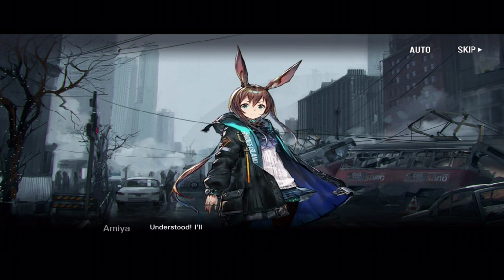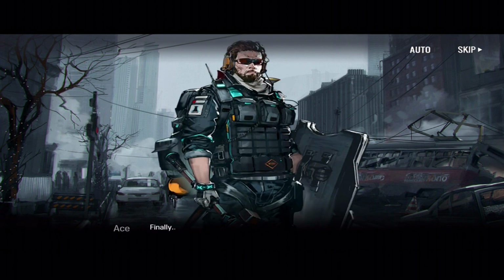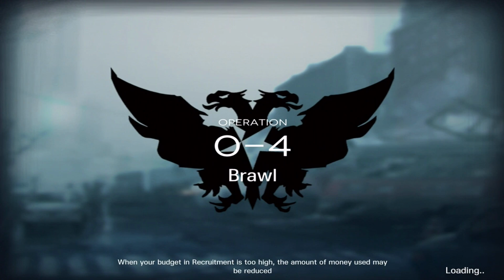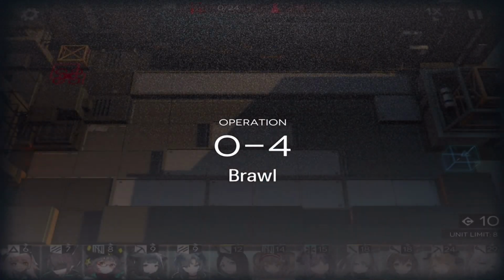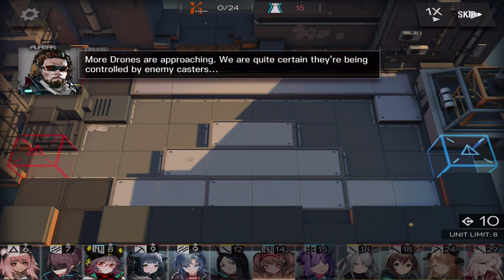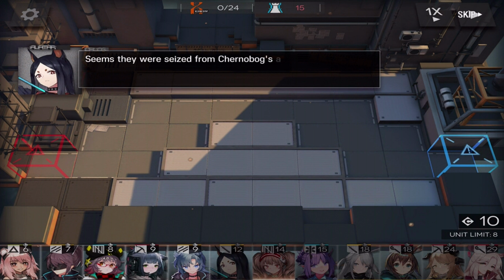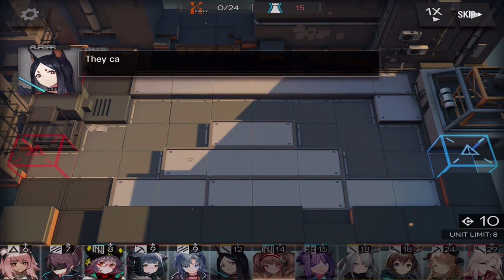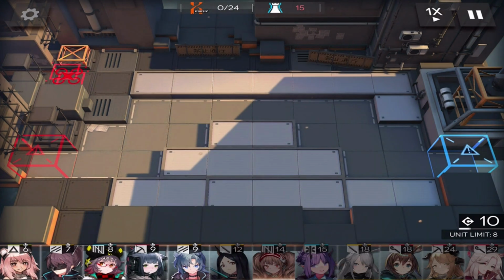Amiya, you're up. Understood. I'll back you up with my arts. Finally. Dr. Cell, please command Rhodes Island. Yes, sir. Still think that you all rely too much on me, but sure. More drones are approaching. We are quite certain they're being controlled by enemy casters. Seems they were seized from external Bog's armory and modified afterwards. The fact that there are so many drones being deployed means that this is no ordinary riot. They came prepared. Remember to deploy sniper operators to deal with the drones.